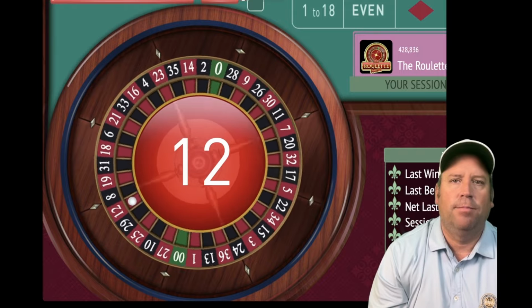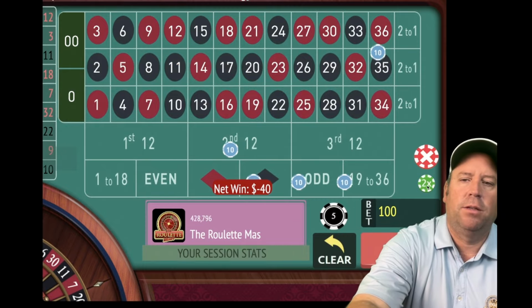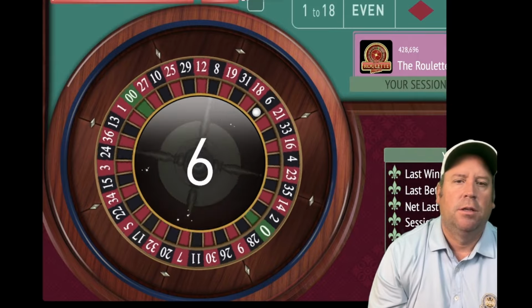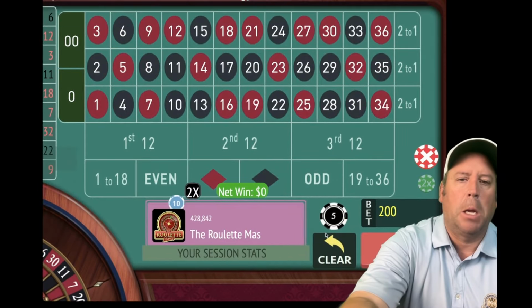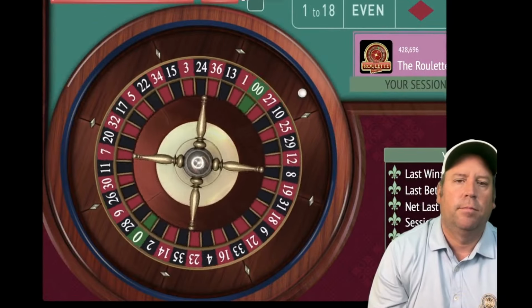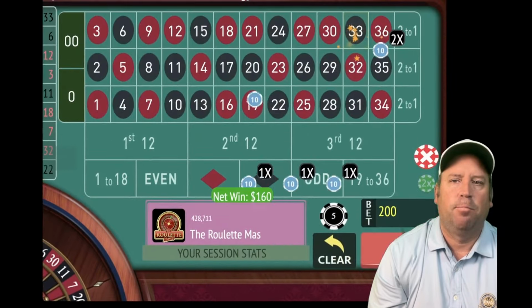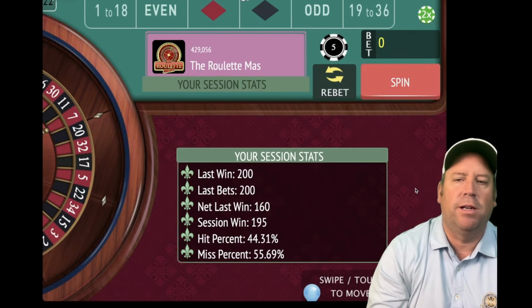That's a 12 red. Okay, that's a loss. We're going to double the bet to 200. No more bets. And you can also play this with the $400 bankroll and dollar units. Okay, so that's a break even. Let's rebet and spin. No more bets. That's a 33 black. That's a $160 win. That's what we want to see. That's new session profit at 195.